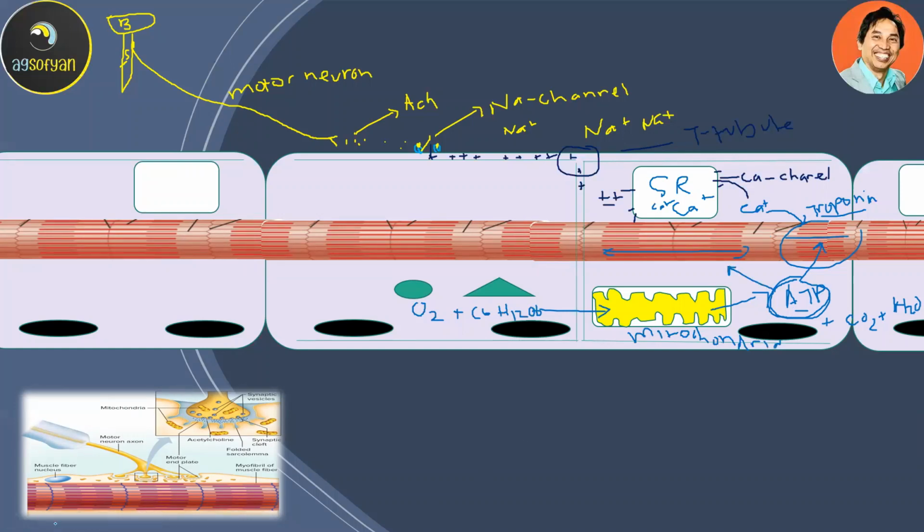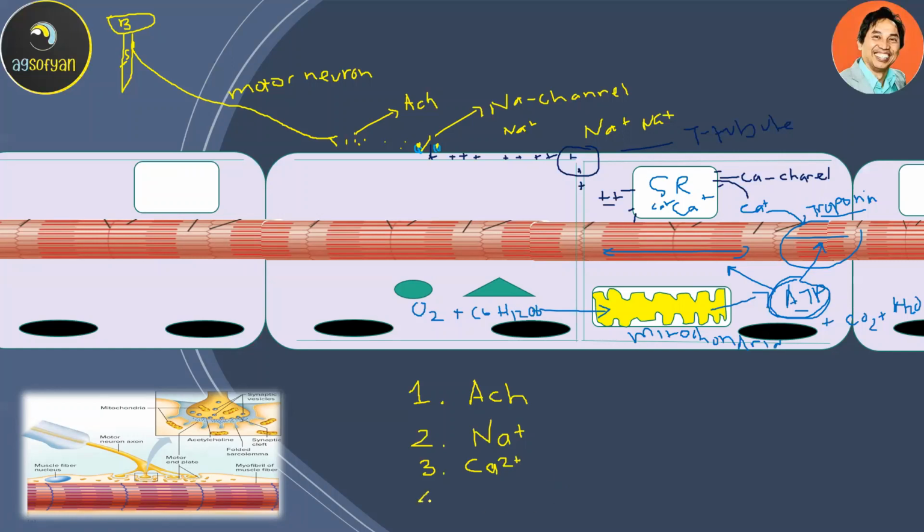Now we're going to list the chemicals that are needed for this muscle contraction. We start with the neurotransmitter that is released by the motor neuron. It's called acetylcholine. The acetylcholine will bind to the receptor and open the sodium channel. So another one that we need is sodium. Sodium will enter into the sarcoplasm using the T tubule. It will trigger the opening of the calcium channel in the sarcoplasmic reticulum. So we need calcium over there.